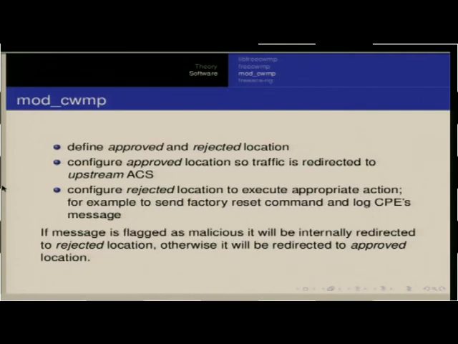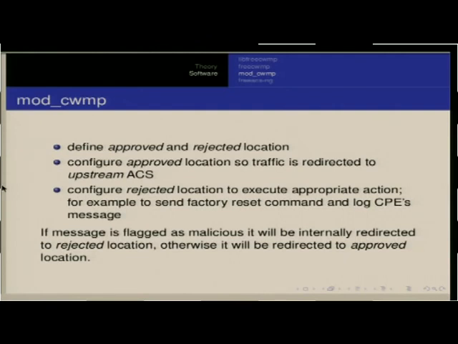Okay, so how does it work? I'm using the internal redirection feature of Nginx. So you basically define an approved and a rejected location. In the approved location, you just send traffic to the upstream ACS server, and in the rejected location, you want to log why the request from the CP ended there.